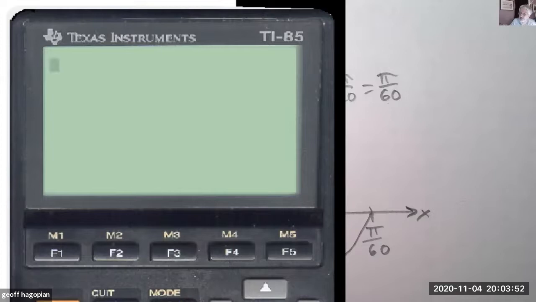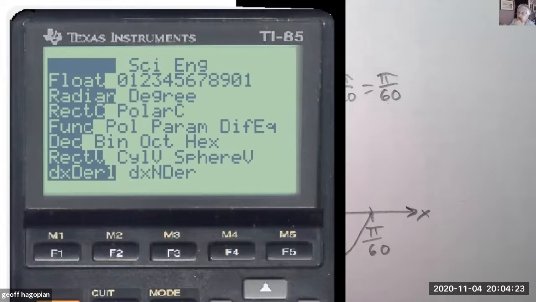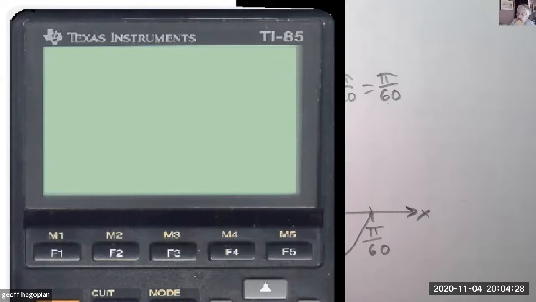Quit mode, insert link, alpha, solver, simulpoly. There must be. How do you graph something on here? For goodness sakes. The keys are a little bit worn down, so you can't read them very well. I'm drawing a complete blank. Maybe do I need to go into mode? Well, no, that isn't it. So exit that.